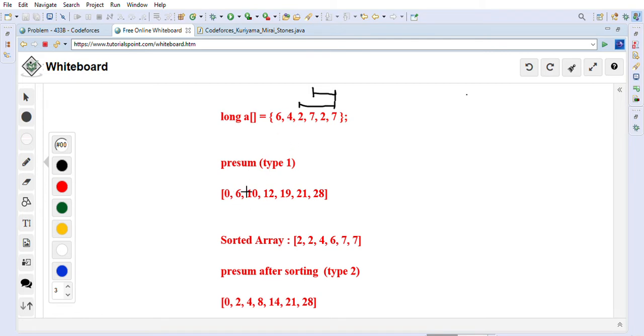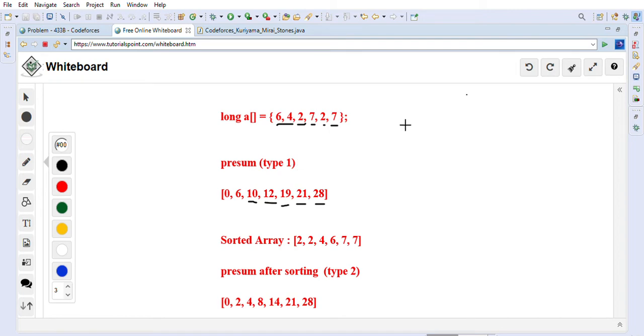So 6 is the pre-sum for this element. Now when we are at 4, the pre-sum will be 4 plus 6, which is 10 here, right? So 10, then 10 plus 2 is 12, then 12 plus 7 is 19, 19 plus 2 is 21, and 21 plus 7 is 28, right? So pre-sum we will store actually.